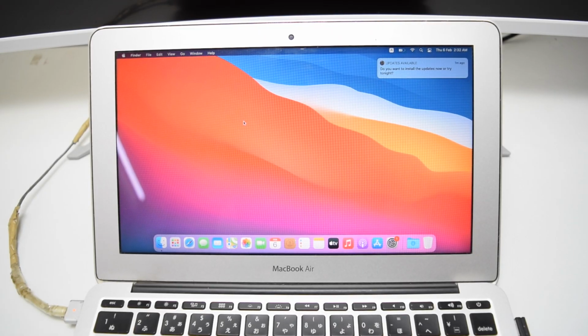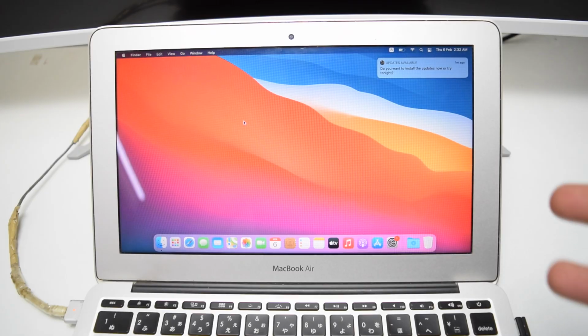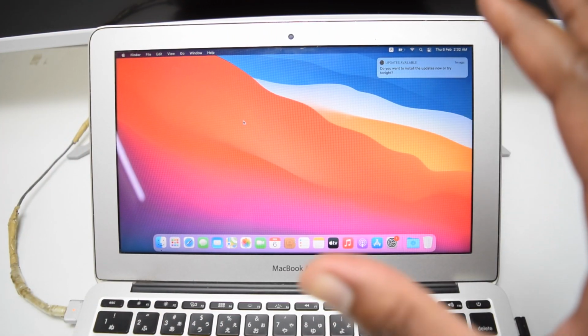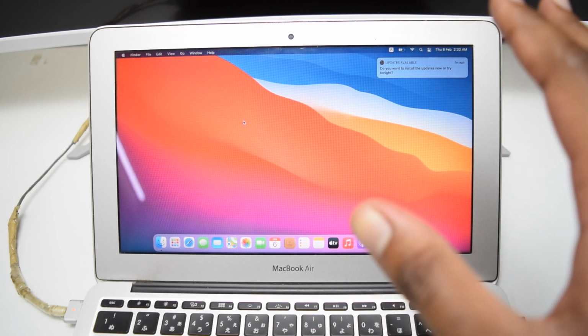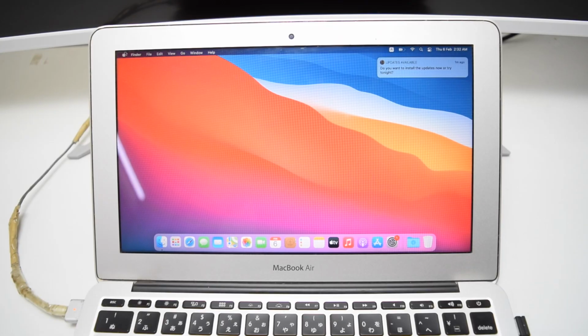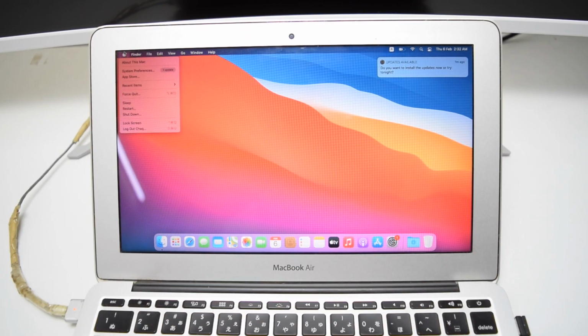Next up, we've got a few configurations such as analytics and preferences that you follow up. And then once you're done with all this, you'll be brought here to this main desktop screen here on your laptop. Now, once we're here, please pay attention because we still have our Apple ID pending. We haven't set it up yet. So we're going to tap here on the top left corner. We've got the Apple logo and then tap on system preferences, okay?